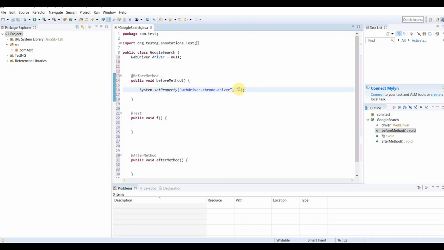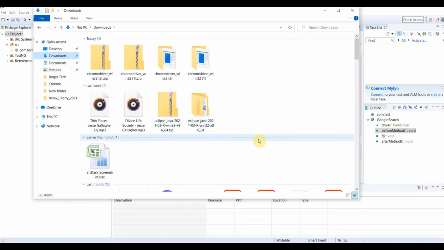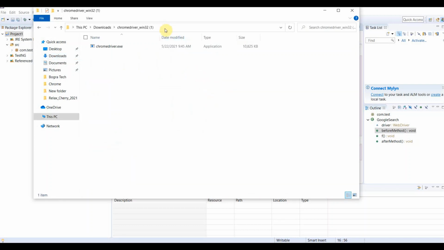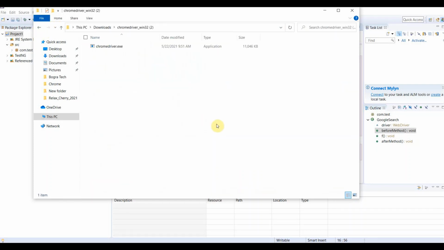Now we need the location for the Chrome driver. Let me take a look where I downloaded the Chrome driver. Let's say this one, I believe. Okay, I believe this one is the latest one.